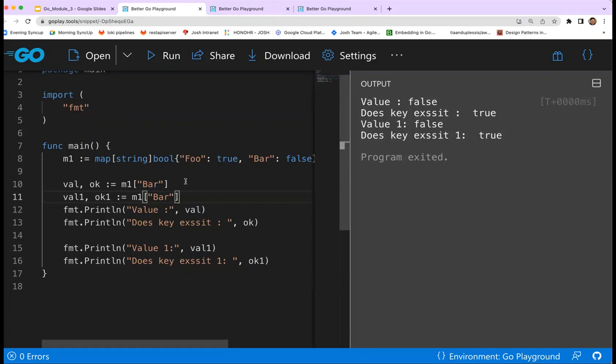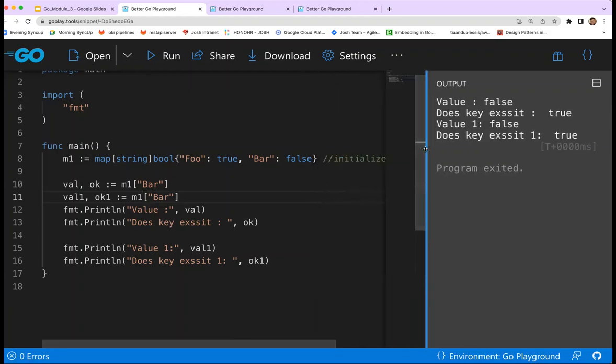If we do something like m1.somekey and give some value, it will add that key-value pair to the map, right? So if we check for some key m1 somekey and we get some value, I was just thinking, will it add that key to the map or not? Okay. So is it clear now? Yeah, no problem.